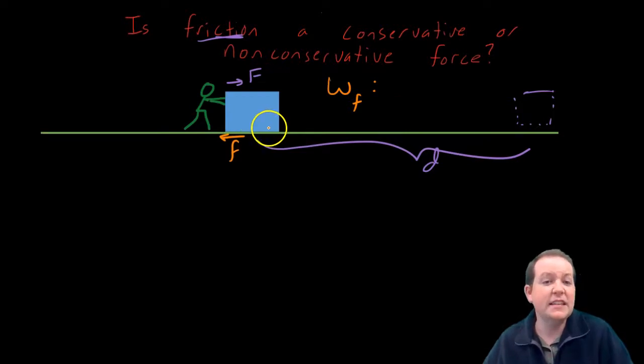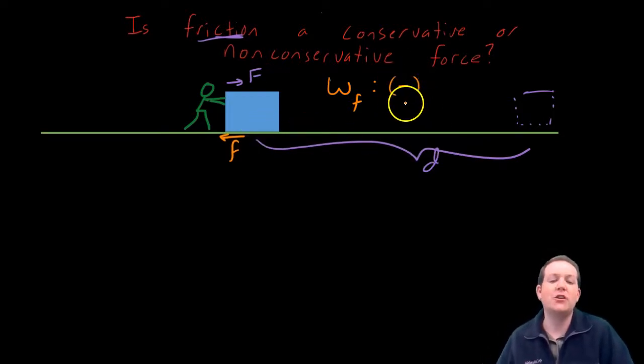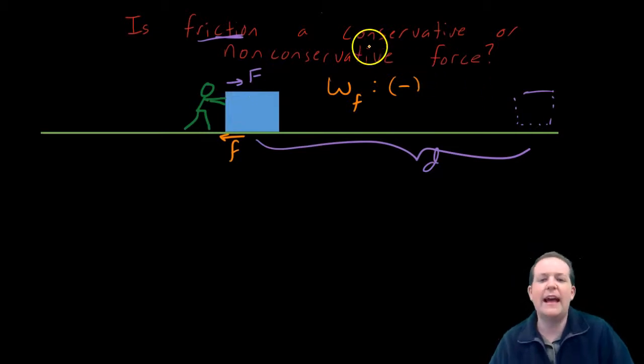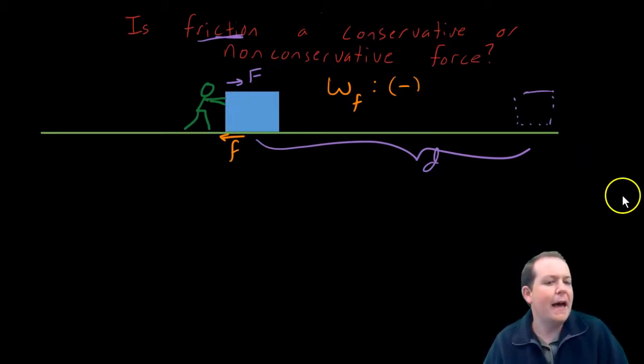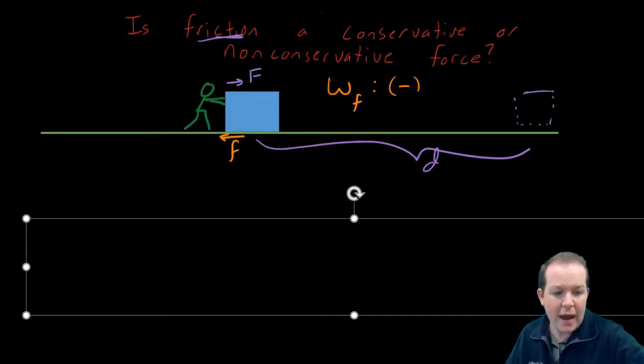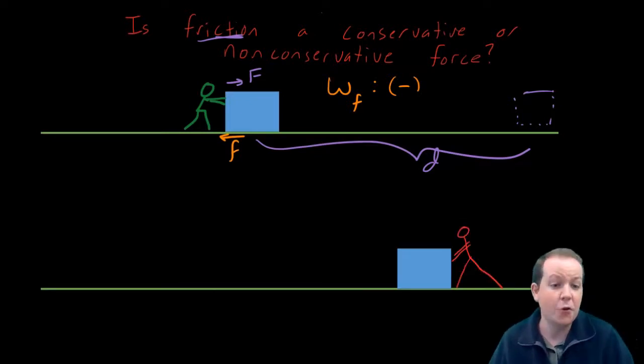So is the work done by friction positive or negative? The force is to the left. The displacement was to the right. The work done by friction is negative. Remember, that causes a loss of energy. So from going here to here, it has negative work. Can that be undone? Remember, I could cancel the work done by the weight force when I just change direction.